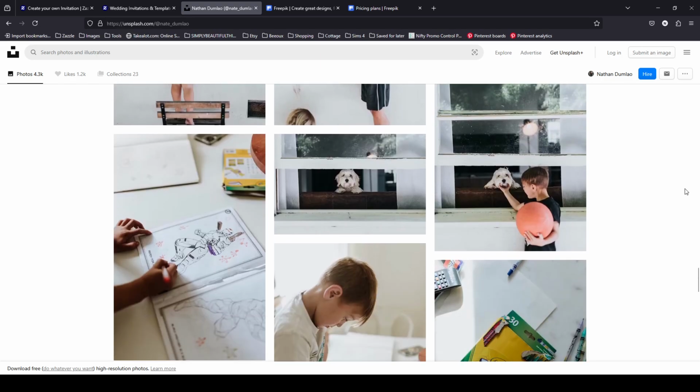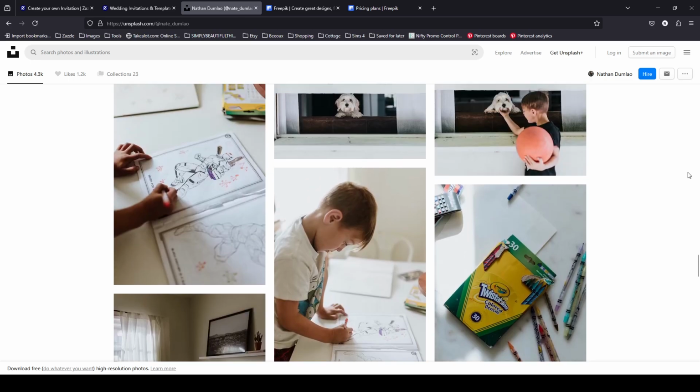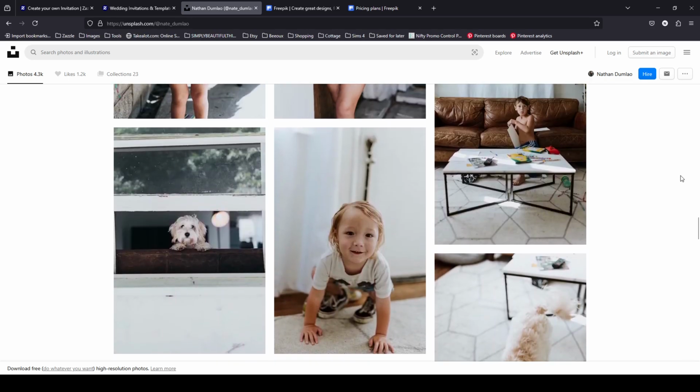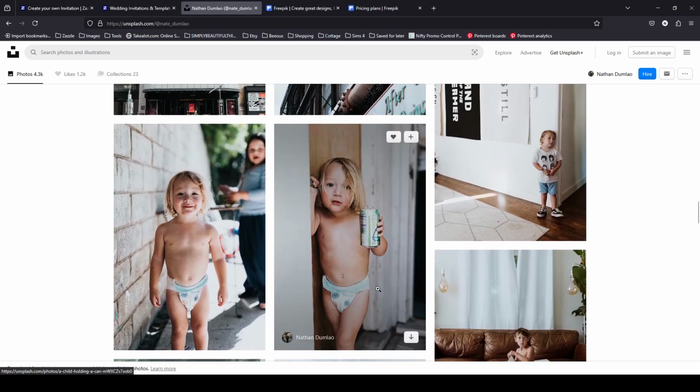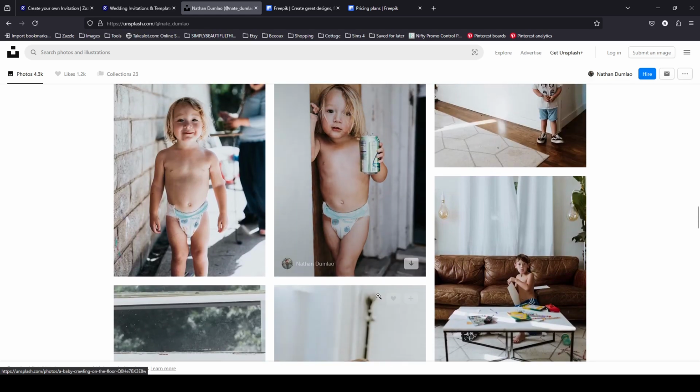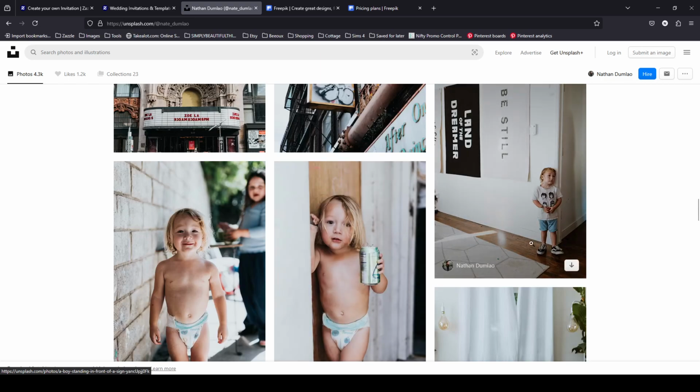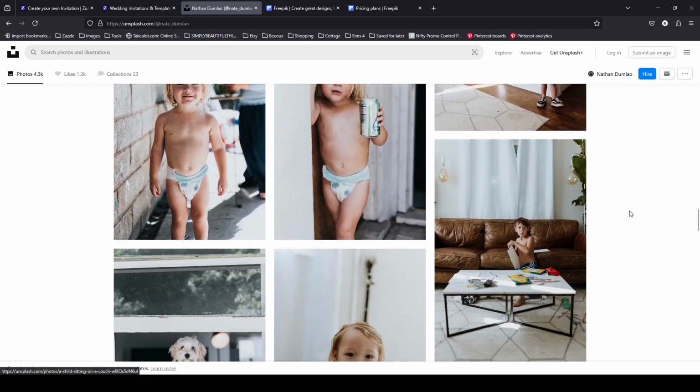And the great thing is, you've seen now we've got a couple of photos of the same kid. I think these two are the same. So this is nice if you're trying to create a gift with a photo collage. You want it to look, well, I certainly do. I mean, some people just slap whatever old photo on, but I try to make it as close to what the real thing would be.